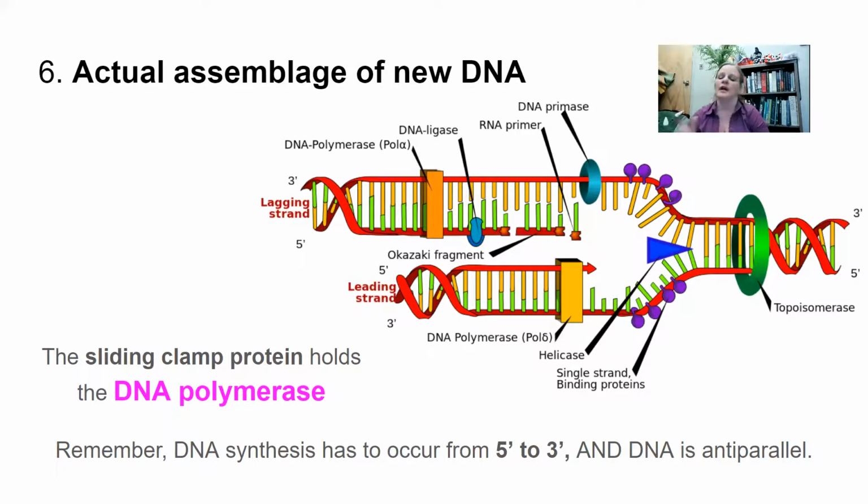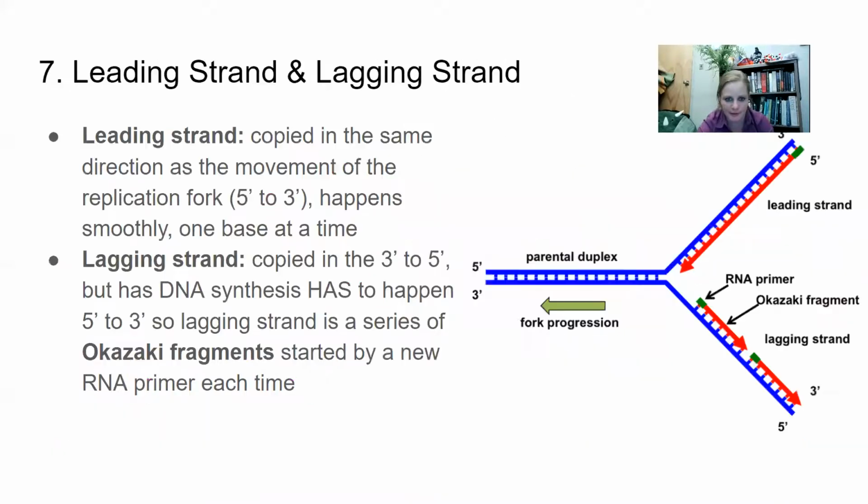And then we have to remember that DNA synthesis occurs from the 5' end to the 3' end. If we remember back to our little sugar molecules, where we have the oxygen and then go clockwise and number them. If you're not sure what I'm talking about, go back and check out one of the earlier videos so that you can stay with me on that. But remember, it's going from 5' to 3'. It's just this directionality. But because DNA is anti-parallel, there are some problems that come with this.